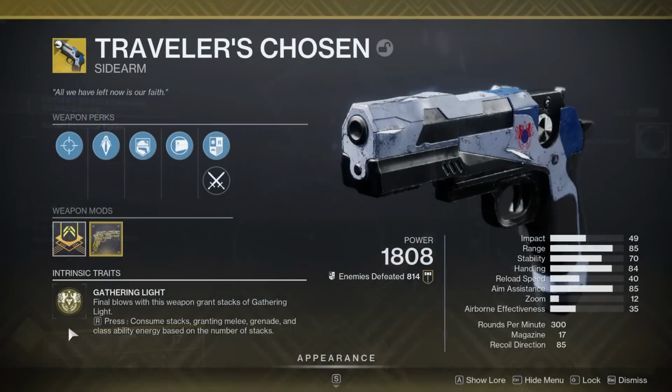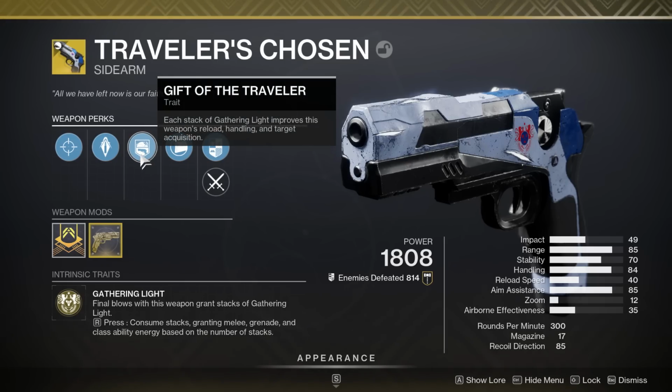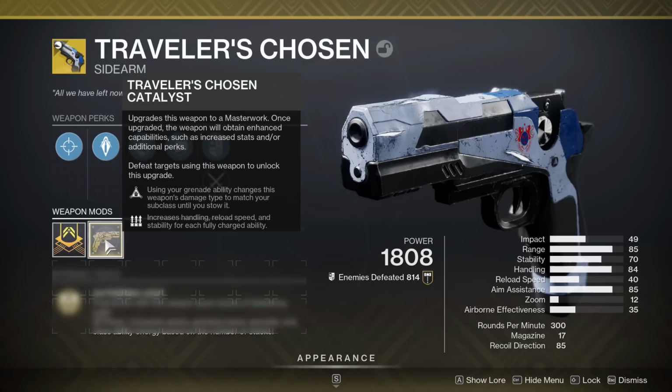The intrinsic trait is Gathering Light. Final blows with this weapon grant stacks of Gathering Light, and you can consume those stacks, which gives you ability energy back. It also has Gift of the Traveler, which improves its reload handling and target acquisition as you have more stacks. Then the catalyst, which again was somewhat recently added, adds 2 additional perks to this weapon.